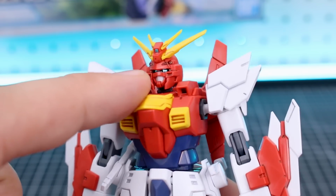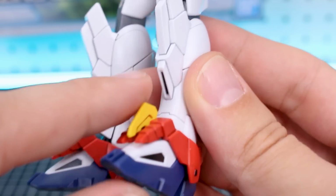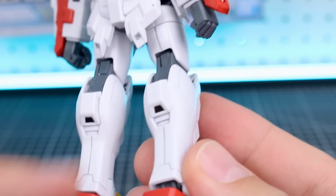Anyway, we do have a few stickers for the eyes, the head camera up there as usual. This little black bit here at the bottom of the knee is a sticker, and then here on the foot you have stickers right there. And around here on the back you also have black stickers that fit into those little bits right there as well.